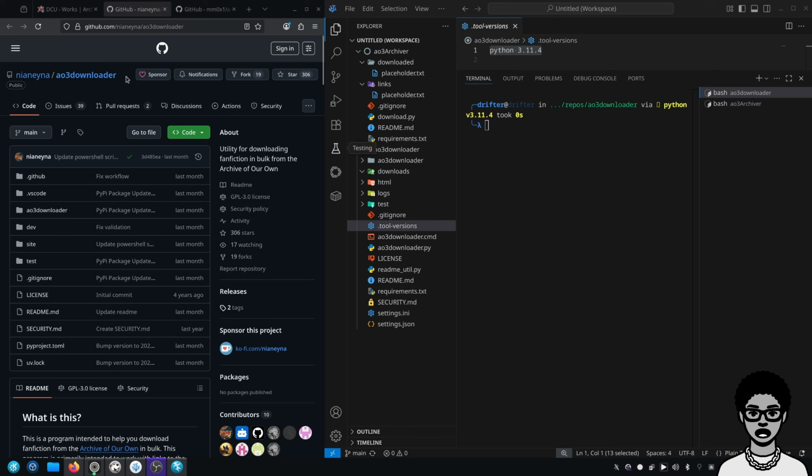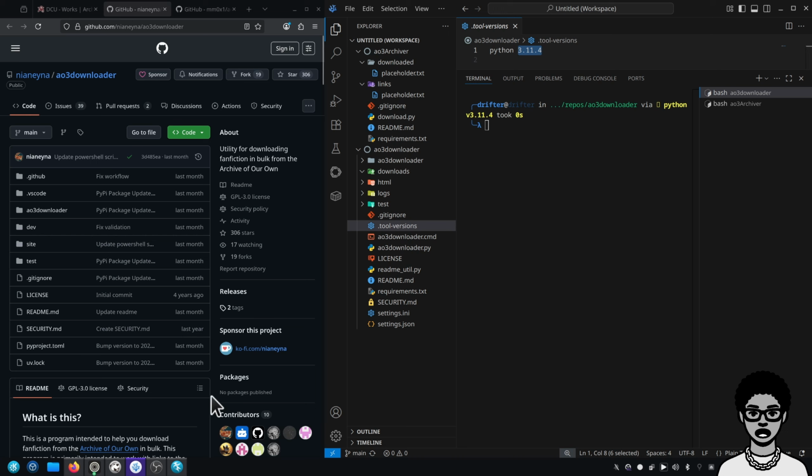The application you're going to use from someone else is called AO3 Downloader, and I'll put the link to it in the description. The prerequisites you need for this are: you need to know how to use a terminal, you need to know how to use Git, and you need to have Python 3 installed on your computer, preferably version 3.11.4.